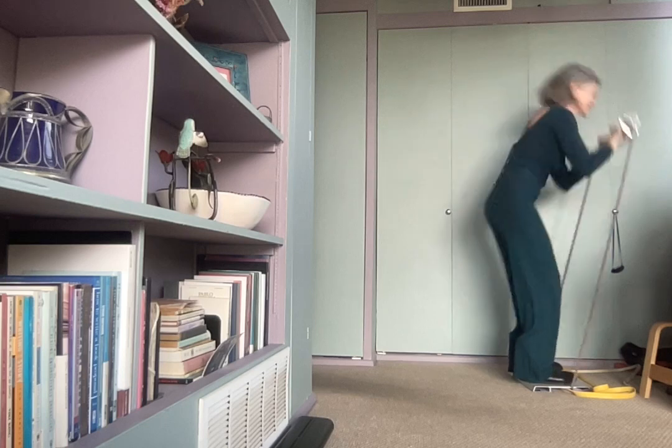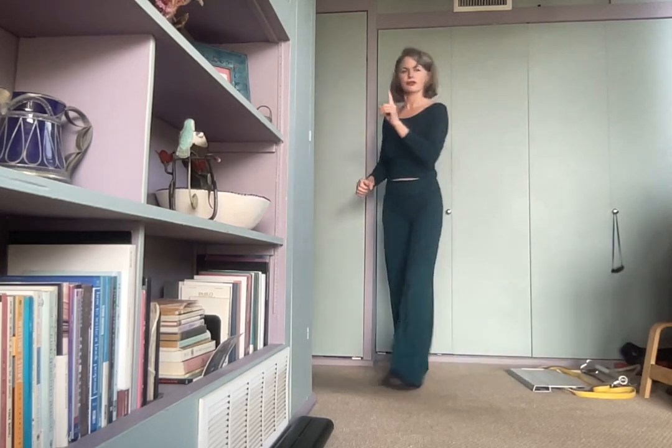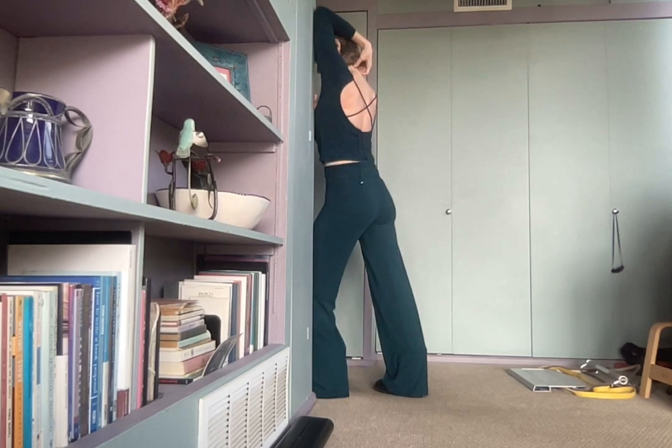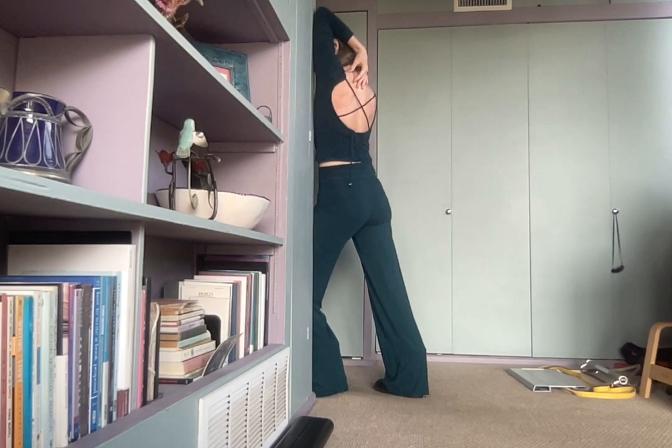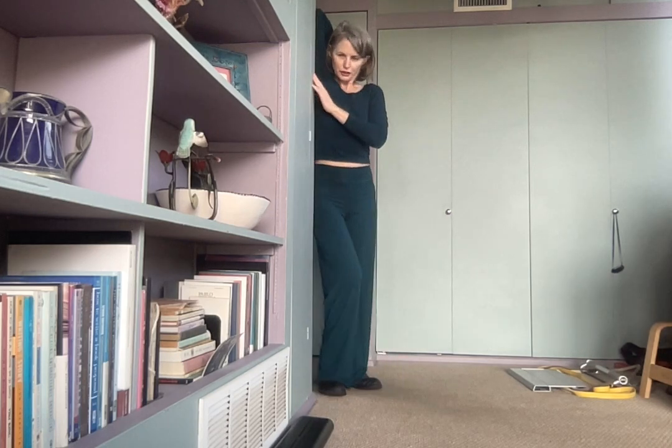Oh my God, that is just, oh. And this is a really good, I don't know. Yeah, you can see me. I put my elbow, and try to get my armpit to the wall. Really nice stretch on the triceps.